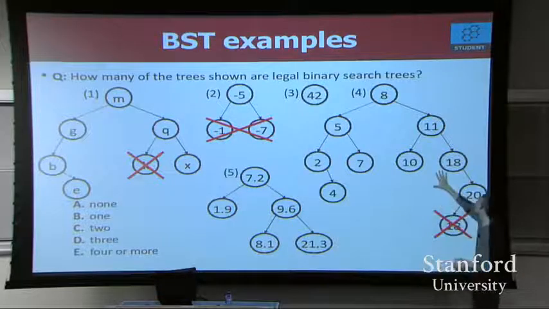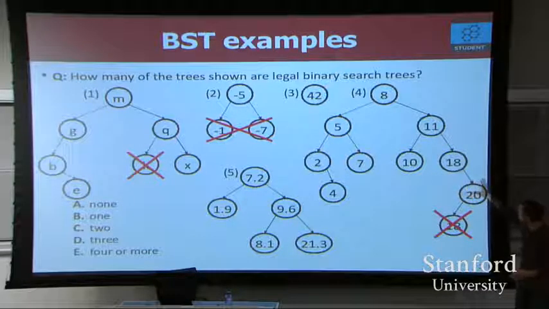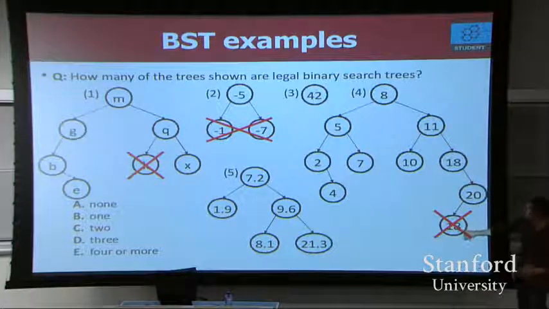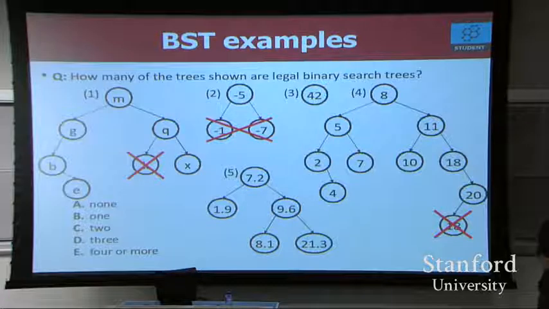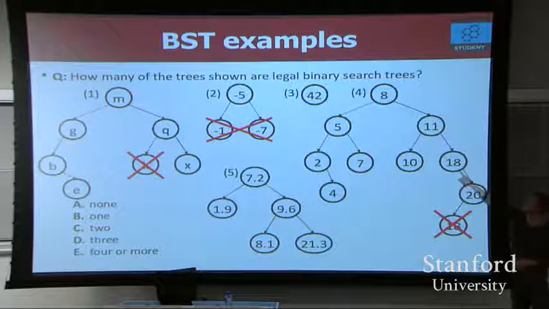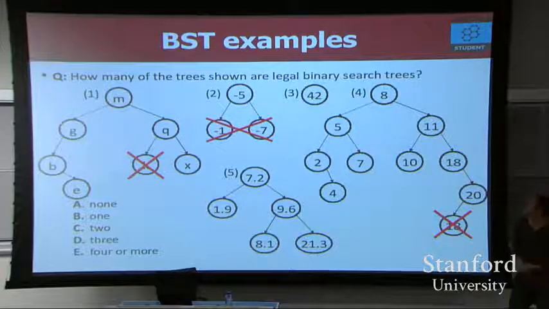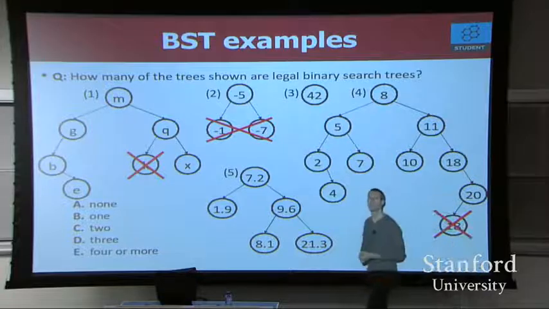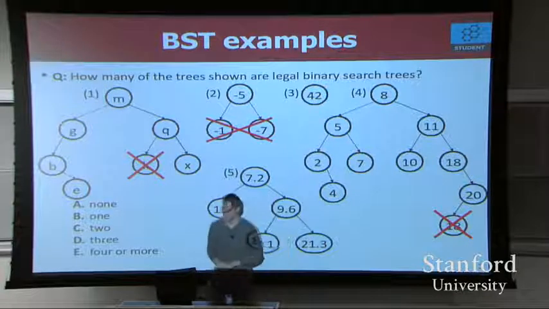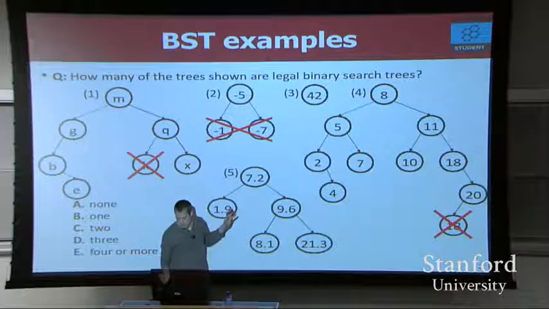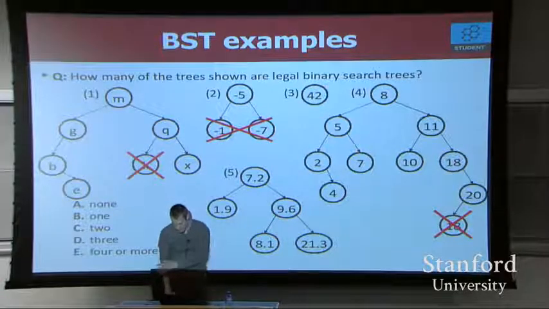So this one here is mostly legal, but there's an 18 down here that I crossed out. Why is that one no good? What's wrong with that one? Yes? No duplicates. There's already an 18, yeah. So it's basically more of a set of things that are unique. Interesting. Where have we seen that before? And the other two are fine. The other two are legal. Or the number three and five are legal.